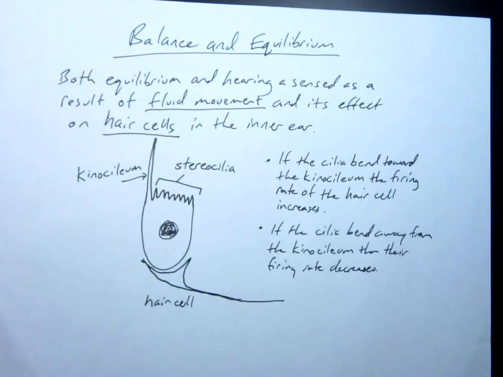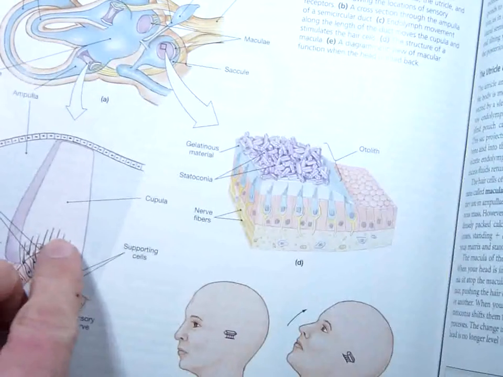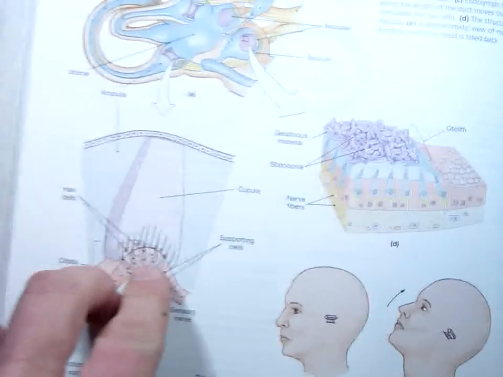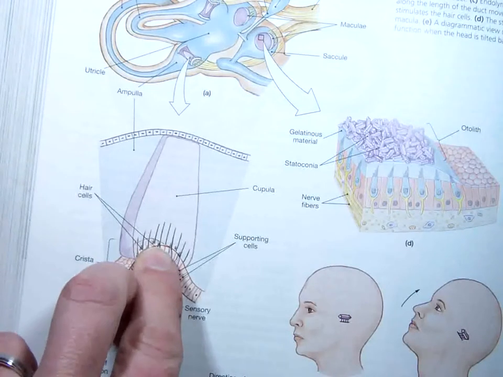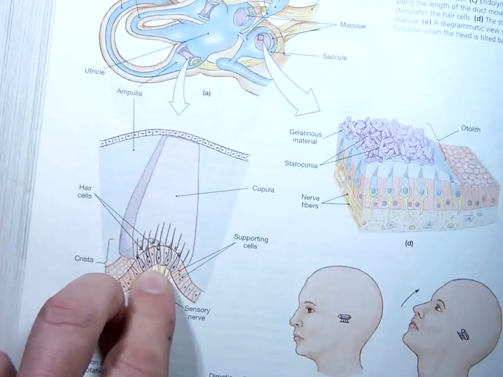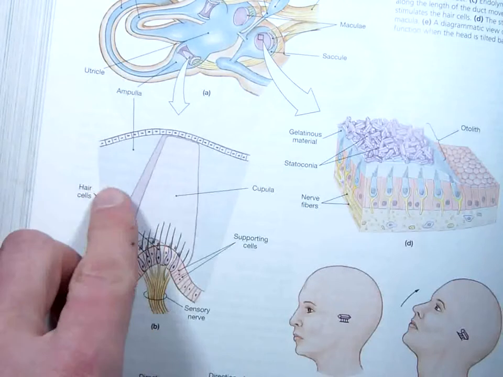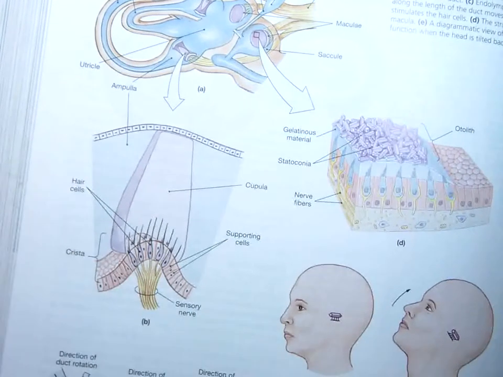Now, the reason this becomes a factor, and I'm not going to have you draw this in your notes. I just kind of want to show you where this is attached to. We have a number of these hair cells embedded in this jelly-type substance called the cupula. It's all very, very small. So here is, you can see these little tiny cilia and then the kinocilium there at the end. And this whole area, you can see this whole thing.